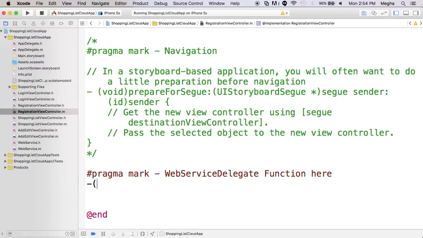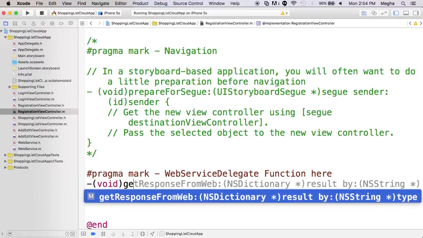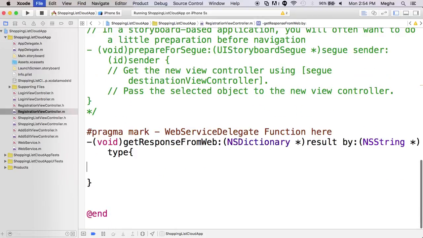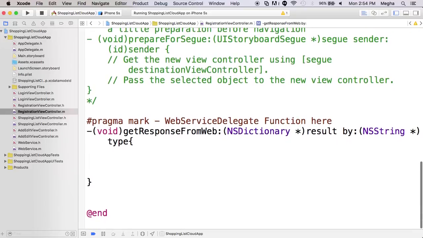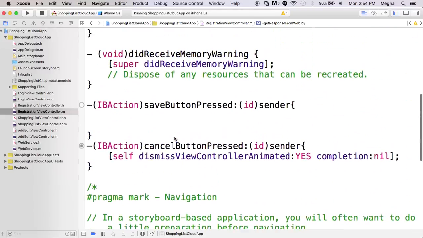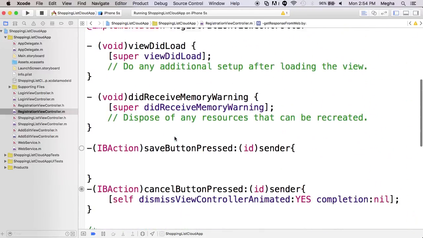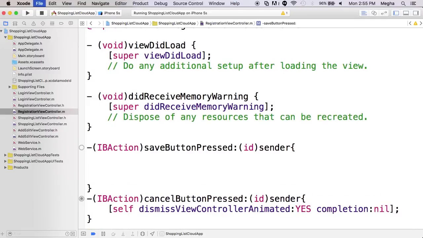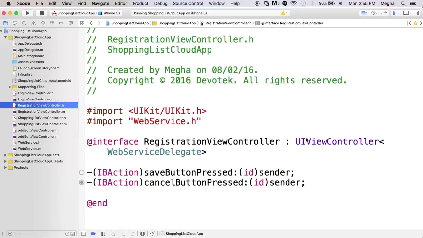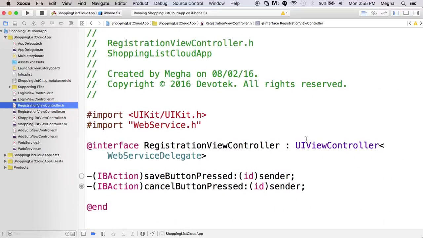Okay, implement it. All looks fine. Now, when the save button is pressed, I need to read all the content in the given UI text fields.